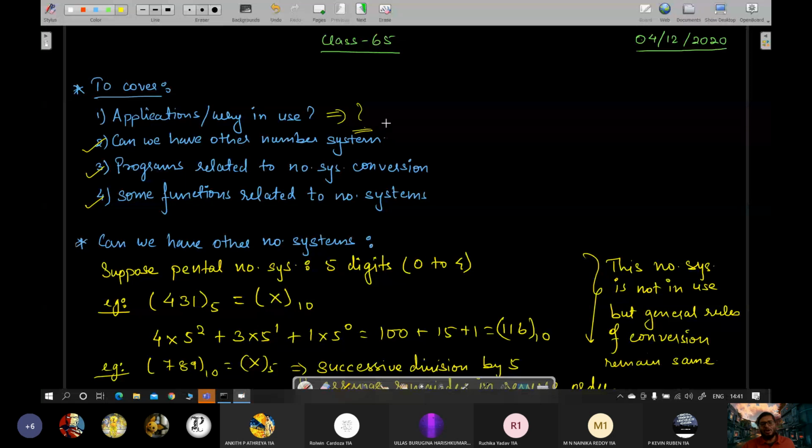We will cover this also with some of the topics like tokens, character set, and string formatting. These are some small topics which are remaining. We will cover them in the next 1 or 2 classes.